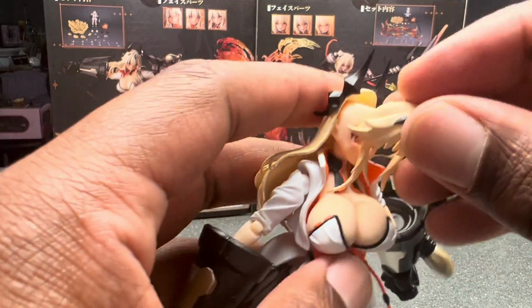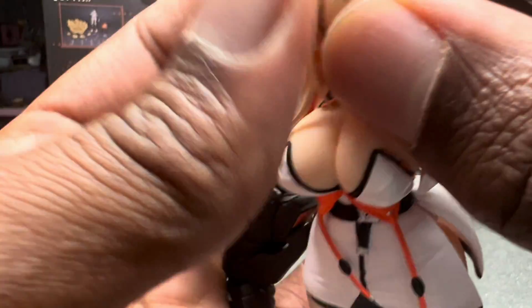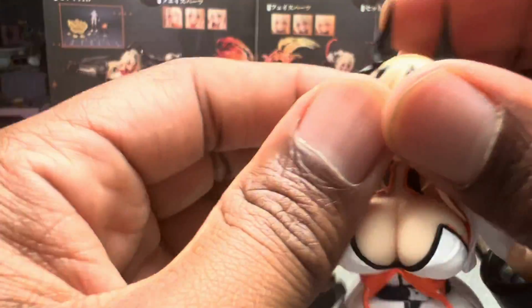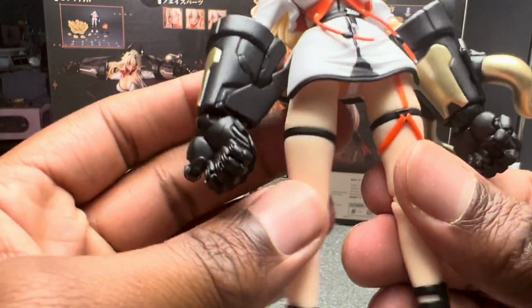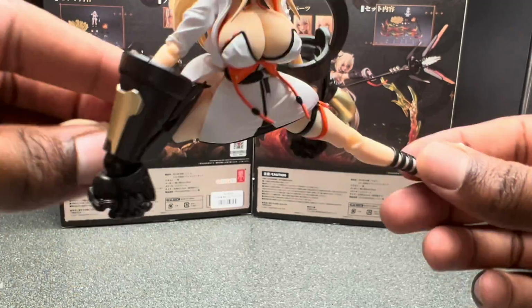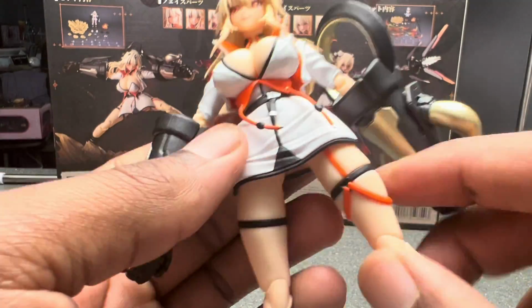She lost her hair again. I just don't think I had pushed this in all the way. Yeah, it wasn't pushed in all the way. Here we go. Okay, so she can kick forward decently before this skirt blocks her off a little bit.